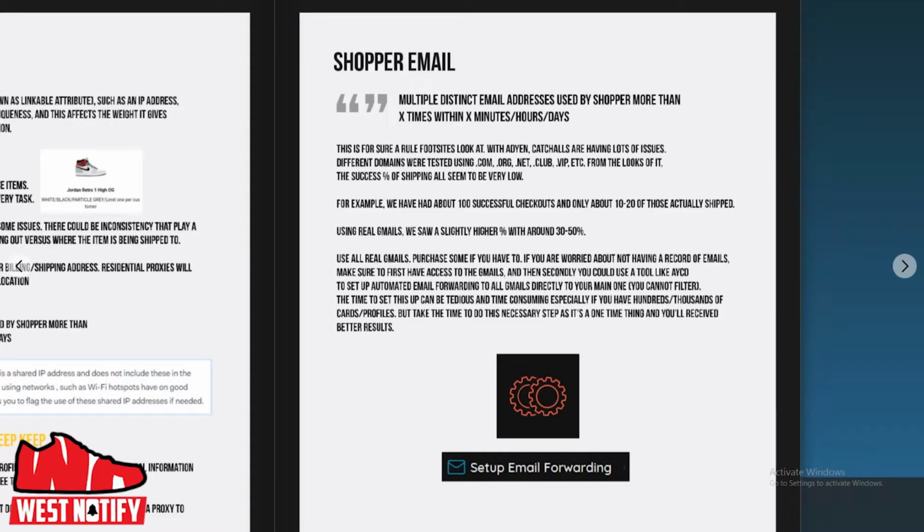So you can use either a catch-all or real Gmail. For tomorrow, I'll be using catch-all, just because I have a few thousand profiles and I don't have thousands of Gmails. Catch-alls have worked for me. I would stay away from the dot trick.